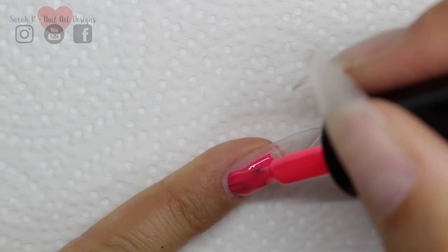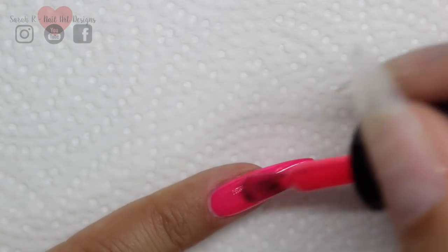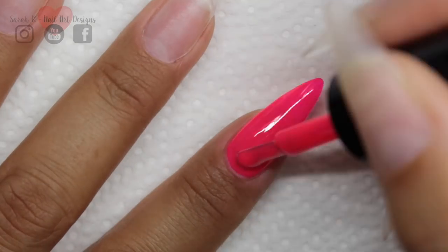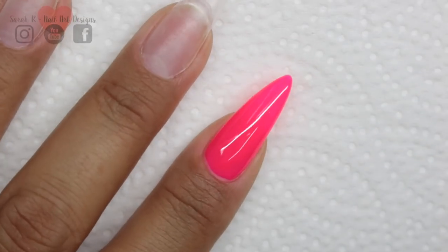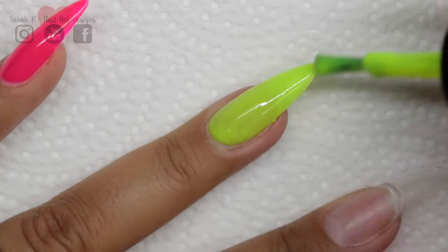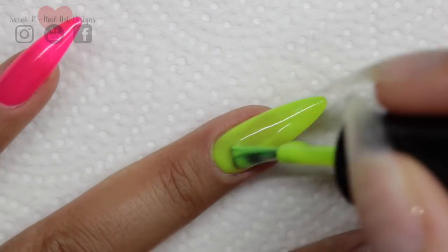So on to the tutorial. I have a set of Après gel extensions on, so I don't need a base coat, so I've gone straight in with the colour. Now, bearing in mind that these extensions are clear, these gels covered really well, because sometimes with neons they are a little bit wishy-washy and most of them will need a white base underneath to make the colour really pop, but these neon gels I found were very pigmented and they covered brilliantly in two coats.